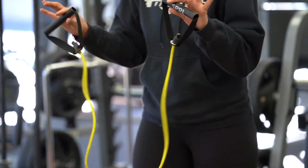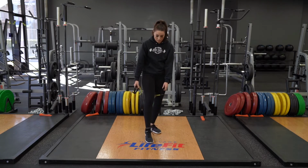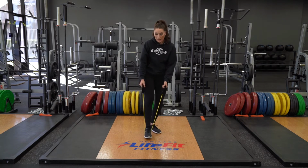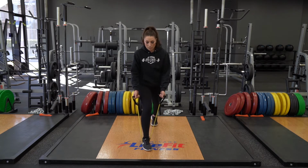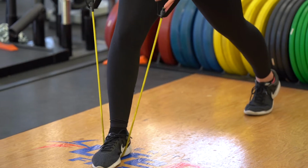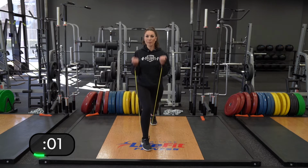And break. I am using a lightweight band today because we are actually doing a lot of reps. We're doing AMRAP, as many reps as possible in those 20 seconds. Okay, 10 second break, almost over, and go.